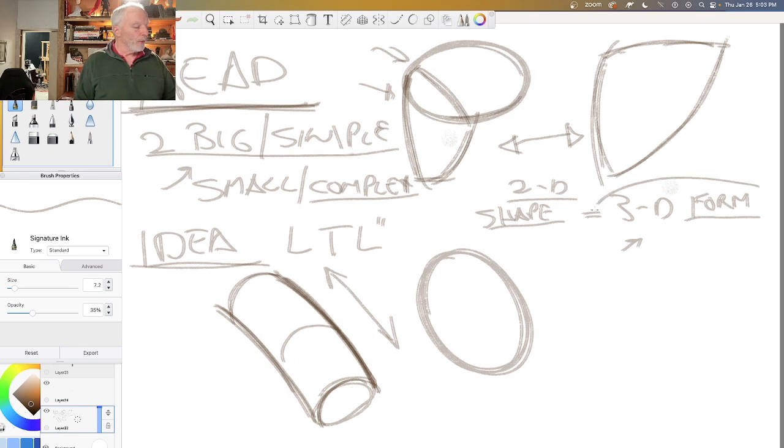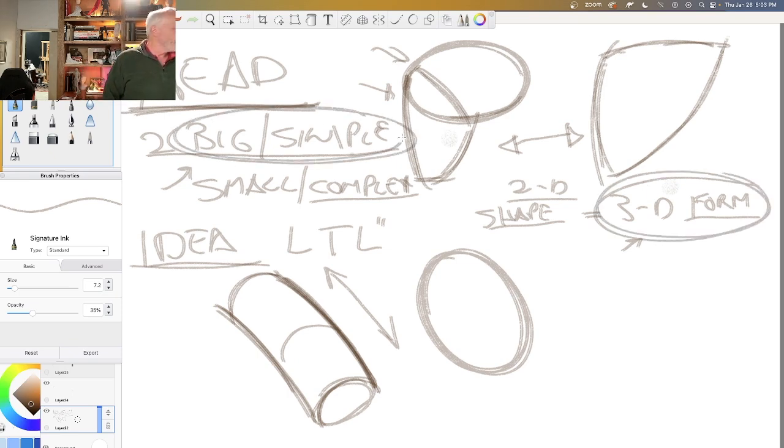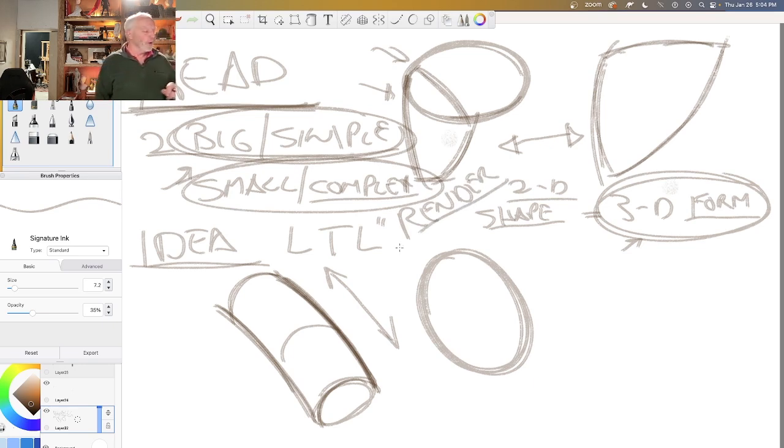And so if we can't get that idea in the very beginning, simply, then when we do all of our beautiful rendering and add all those incredible details and nuances and put hundreds of hours into it sometimes, it's all going to fall apart. It's not going to happen for us. So we've got to add all that extra stuff, the small and complex, I would add to all the rendering, all the blending and the smudging and the erasing and all that kind of stuff, to get not just the idea, but the illusion of form.